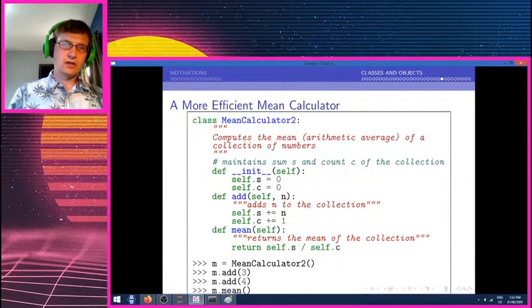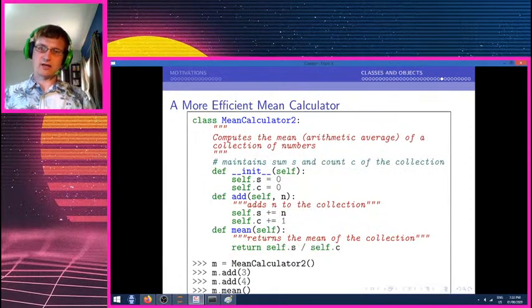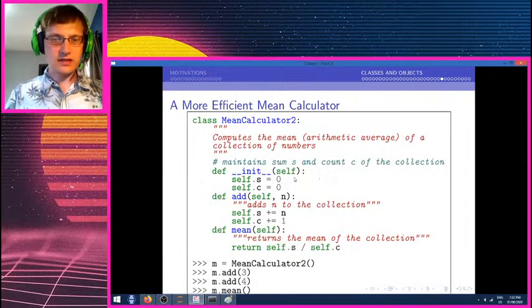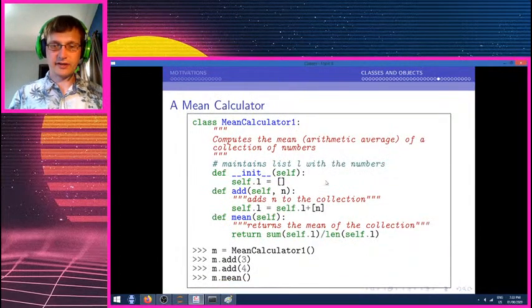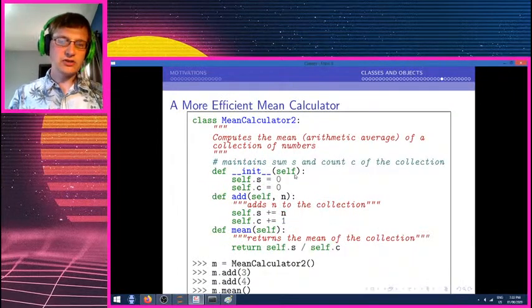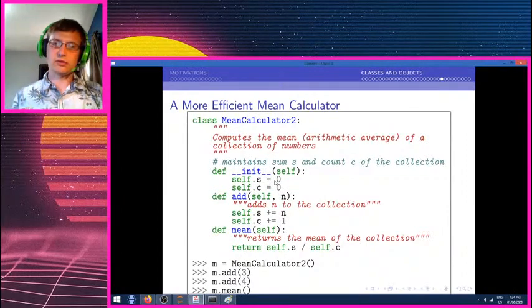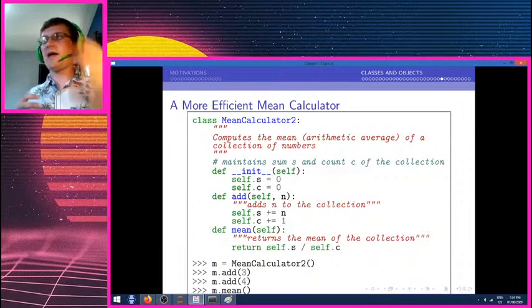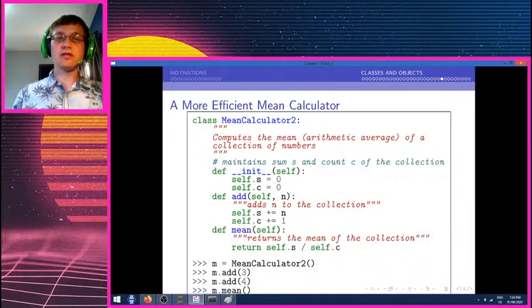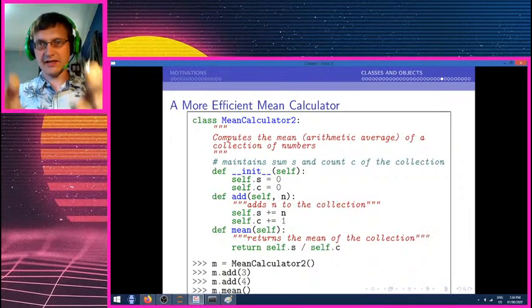So, here's a more efficient mean calculator. Rather than keep a list of everything that has been entered into the calculator for the entire period, you can keep two variables. One keeps track of the sum of all of the things as you add them, and the other keeps track of the number of things in the collection.